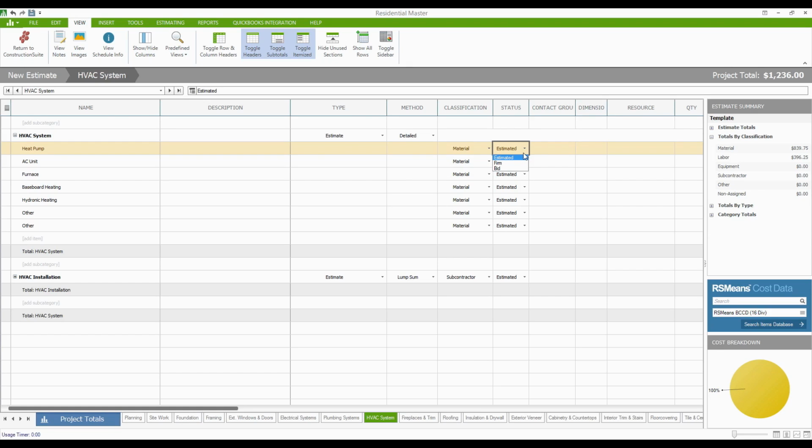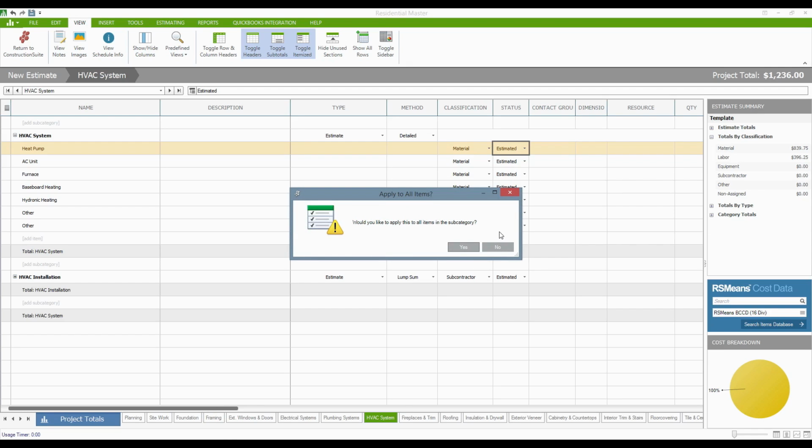So right now, since we're working on an estimating template, your status column is going to represent just bid status, and everything is going to be either estimated, in bidding, or a firm contract for something. So if you select estimated, when you run a status report, it's going to pull out everything that you have as an estimated cost. If it's got a subcontractor classification and it's a bid status, then that means that you've sent it out for bid, but you don't have a contract with anybody yet. As soon as you get that contract, flip to firm, and then the reporting tools available in ConstructionSuite would be able to recognize and pull out all that information as under contract.